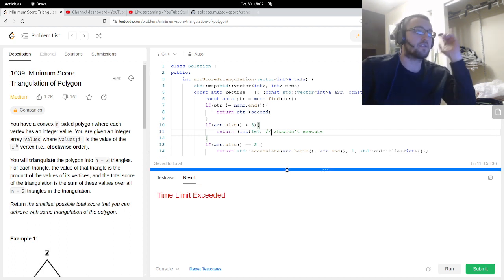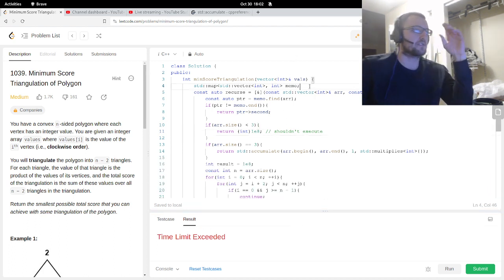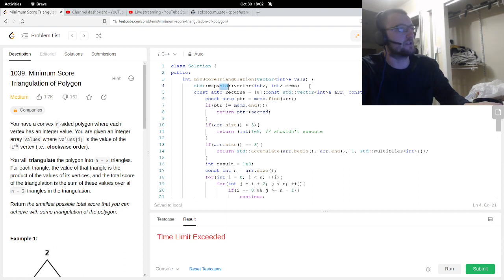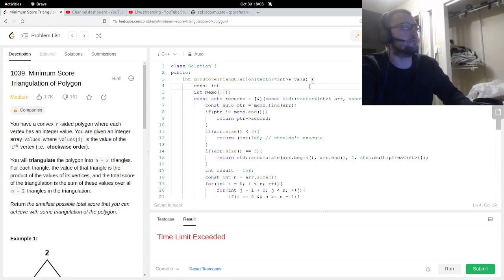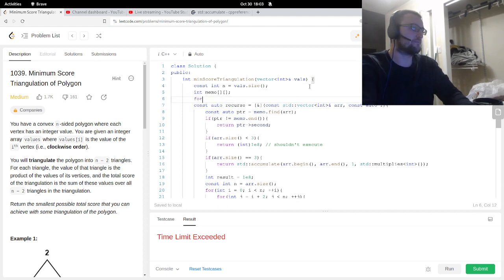Let's try that. Might be able to do it not using a top-down memoization, but just have a pair of values. Even further than that, you could just do integer arrays. Say m is the size, or actually let's do n. Could go even further.